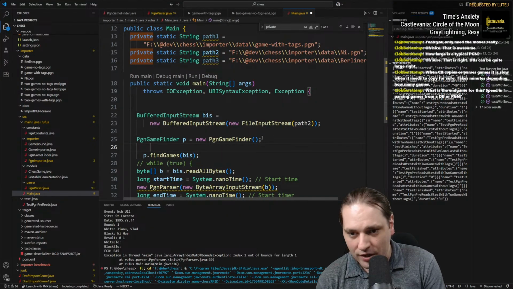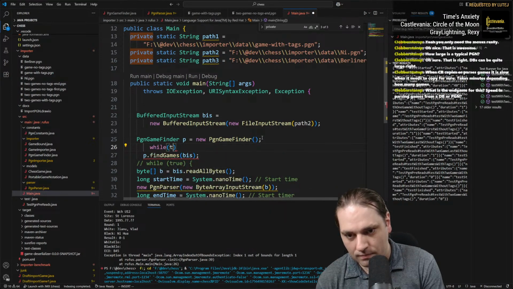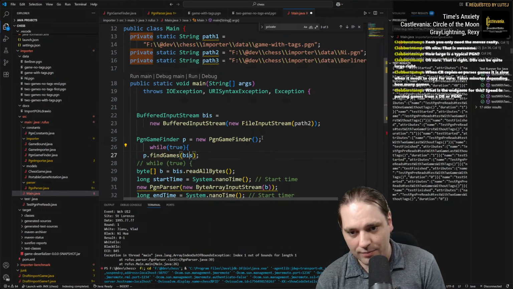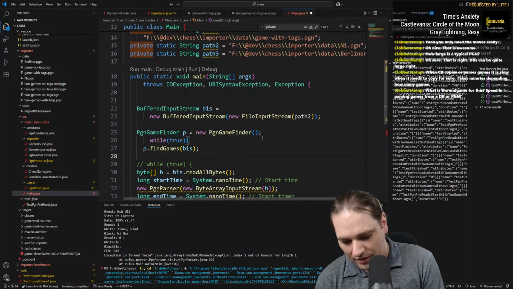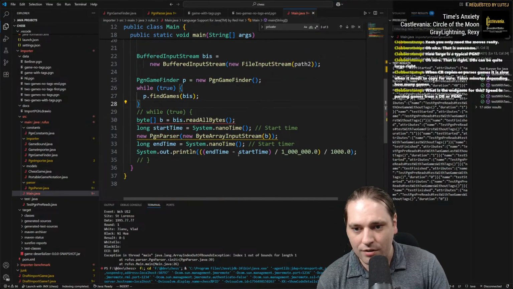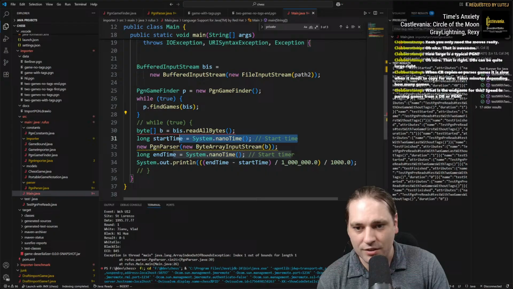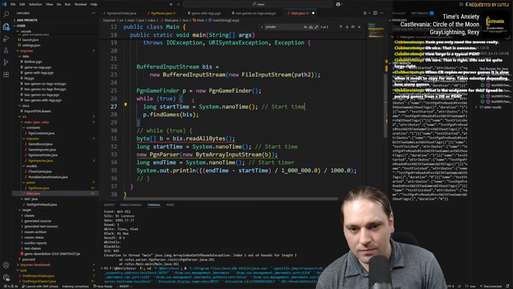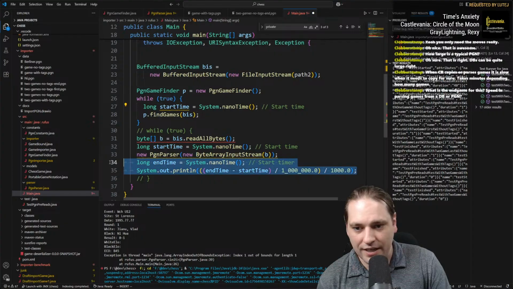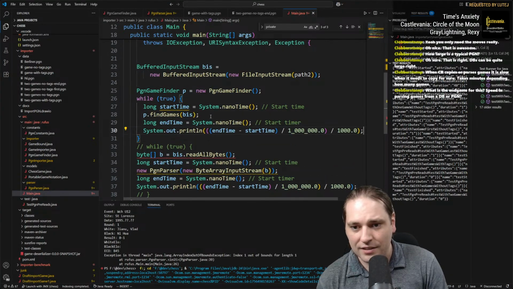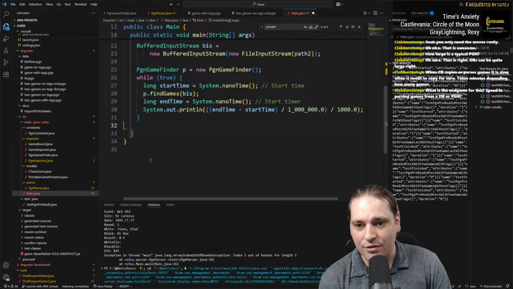We'll just loop this forever, so we'll say while true. And then we're going to come down here and do this forever. While we're doing this forever, we're going to capture the start and end times. This is going to tell us how many seconds it takes to process this file. So we'll just do this for now. We don't need any of this crap.